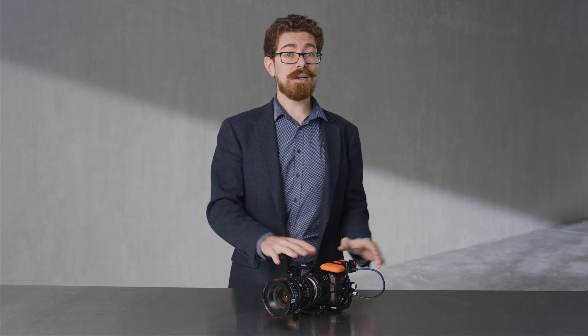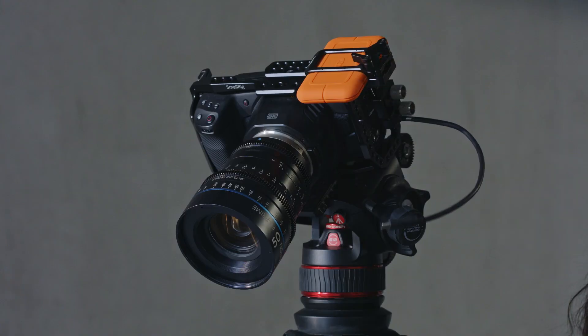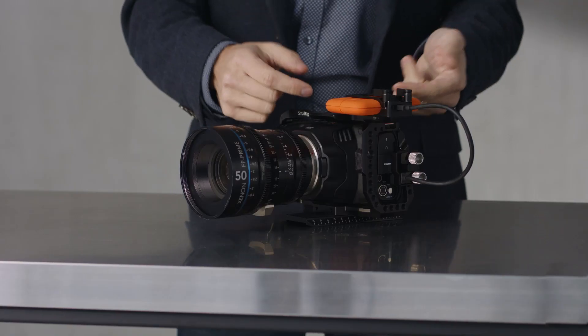So what we've undertaken internally at Still Moving is a little bit of testing on this. I was assured by Lacey that the drive would actually continue to lock off files and securely write them without corrupting, and that's actually true. We've been recording, yanking it out, recording a bit more, plugging it back in, putting it on a computer, playing it back. In all of that testing, the drive actually stood up to it. When it's writing, it seems to have a buffer — up to about three seconds before the cable is yanked out everything's golden, then you lose about three seconds. But that is workable. It doesn't actually corrupt and it doesn't lose any data beyond those three seconds.